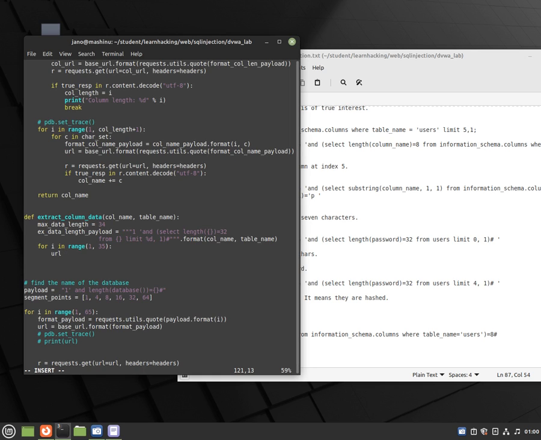URL is equal to base URL dot format request dot reduce dot quote x data length payload.